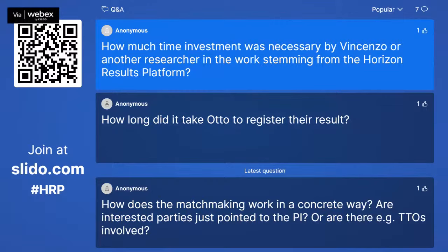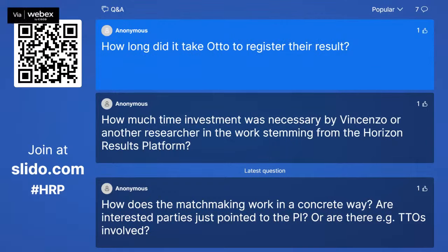Let me add to this answer a little bit also what Davide was saying. I mean, Otto, by then, had already joined the team PeptiChip, basically to be in charge when PeptiChip was still pure research incubated in the lab. And I had a senior postdoc, Sarah, that was taking care of the science behind PeptiChip. But Otto was already hired as commercial champion. So he was actually taking care of developing the business out of it, even when this was still somehow a research project. And that's basically how we also started thinking about the Horizon Results, right? Yeah, exactly. So it was a very good intuition. Thank you. Thank you, Vincenzo.